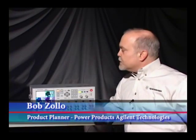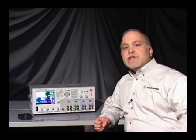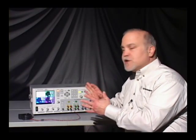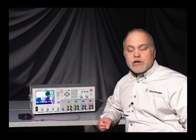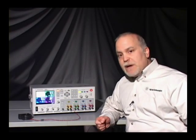Today I'd like to show you this instrument called the N6705B DC Power Analyzer. The DC Power Analyzer is an interesting instrument and it's unique in the marketplace. Its mission is to increase the productivity of the R&D engineer, and it does that by combining multiple instrument functions into a single package. So for example, in this instrument you can have up to 4 DC power supplies, plus a voltmeter, ammeter, oscilloscope, data logger, and arbitrary waveform generator.